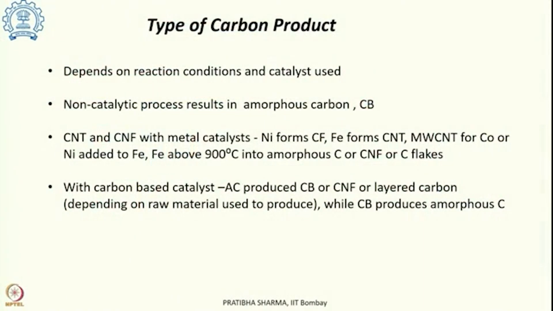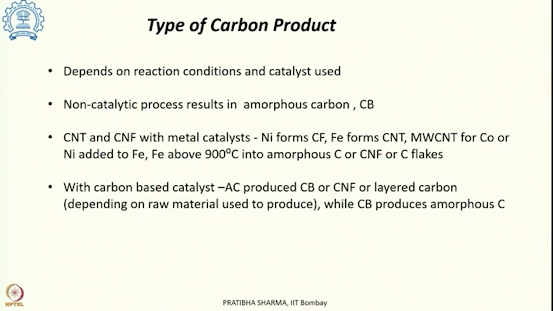Now, which product is obtained, the carbon product that is obtained, also is important, because that can be used for various applications, and some of the exotic forms of carbon find their applications in various energy storage devices or various catalytic processes. Now, which type of carbon will be obtained depends upon the reaction conditions and also which catalyst is being used. Non-catalytic processes mostly result in amorphous carbon or carbon black.